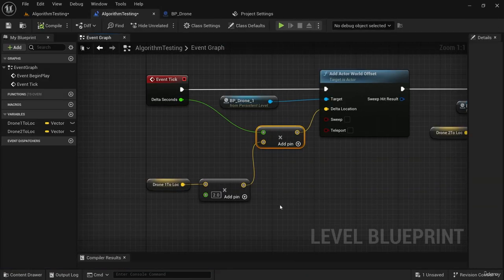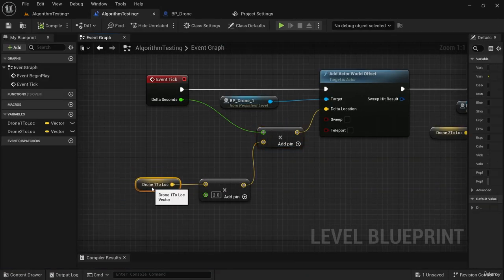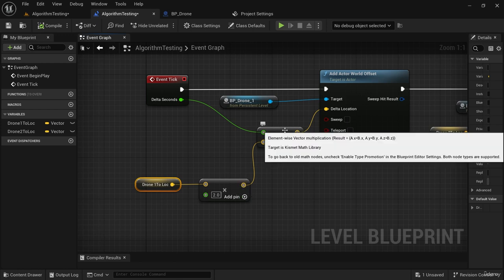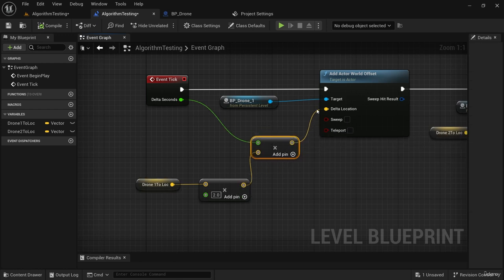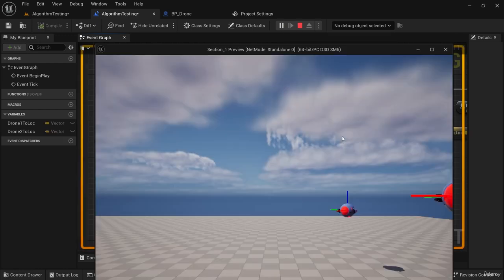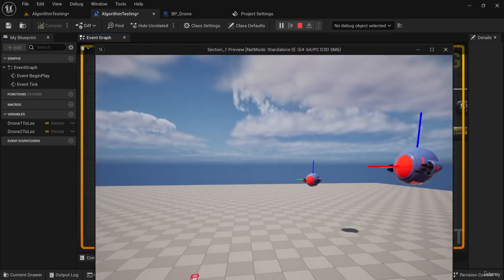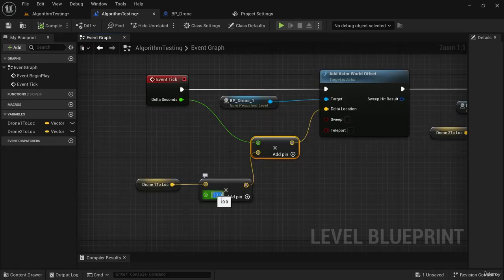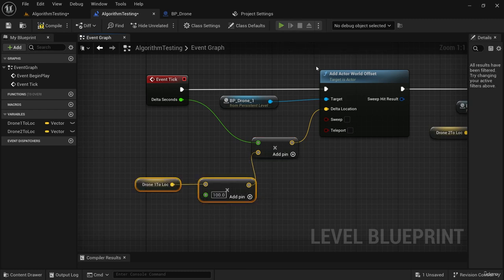And in fact, because we're multiplying the unit vector by 2 and then scaling by delta seconds, this gives us exactly the size of the vector we need for this particular frame that corresponds to this delta seconds in order to get 2 units per second. If we want 10 units per second, we would multiply that unit vector by 10, and then we get 10 units per second.